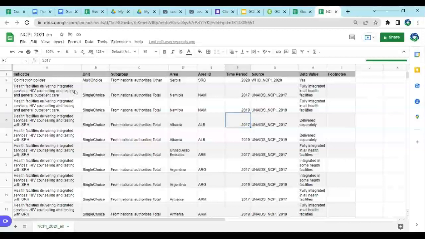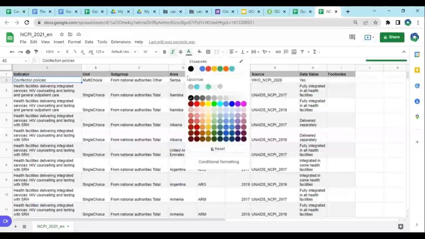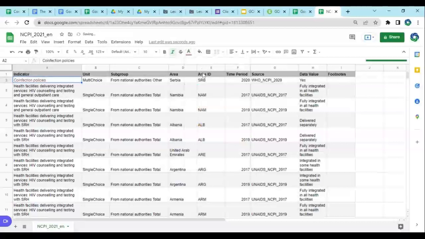Now, another thing to do is working on the data set you have. One thing I want to show you as a beginner is you can apply any of this formatting: italicize your text, strike through, change the color of your text to whatever you want, and use the fill-in colors.